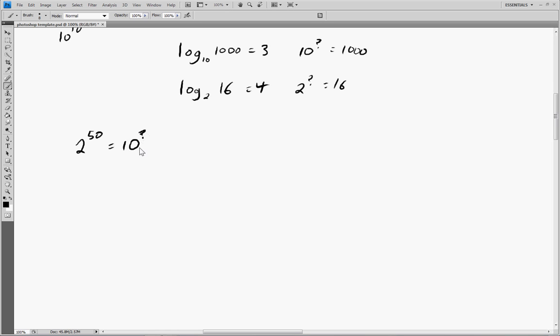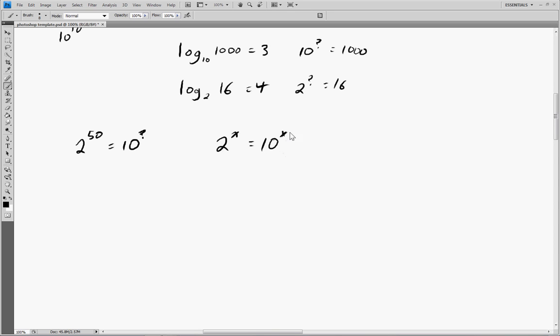So in order to solve this, let's make a more generalized form of the equation. Let's say we have 2 to the power of x, the thing that we're plugging in, and we want to figure out the y over here. So 10 to the power of y, and our job now is to isolate this y. How do we do that? Well, the way is with logarithms. Basically, we can take log base 10 of both sides here, and we can make this 10 go away, and we're left with just y.